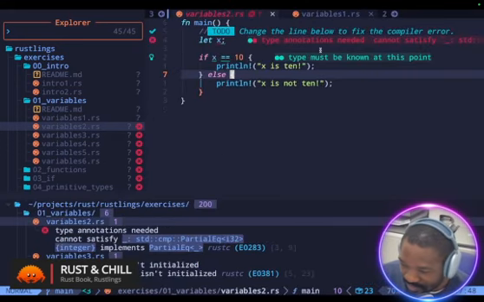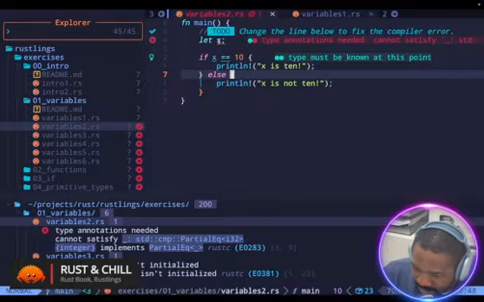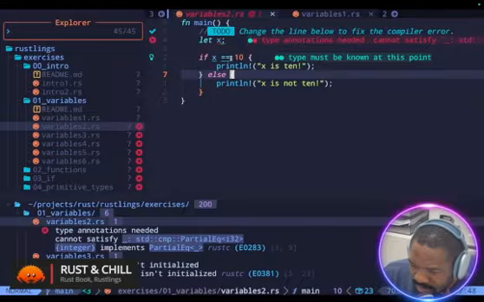But yeah, okay. So we have let x. It's not initialized. It's just a variable that is declared here, and this is the line we have to fix. Here we say if x has the same value as 10.